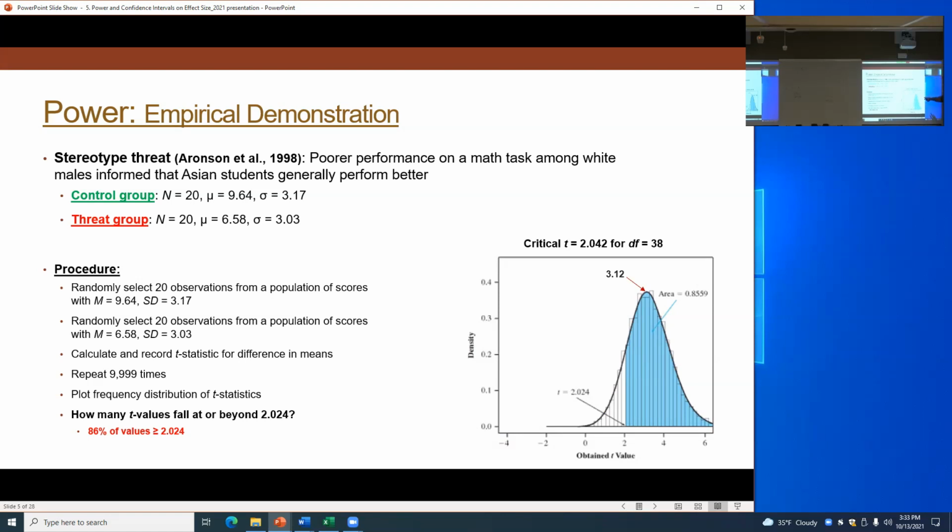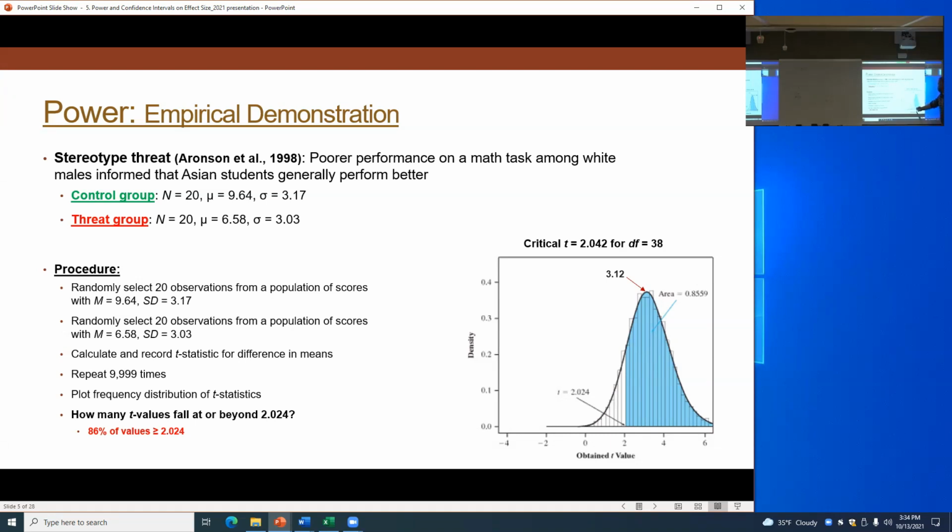Okay, so we're not really looking at critical regions here. This is just the proportion of the distribution, right? So if my critical value for a test with 38 degrees of freedom is 2.042, if I, across any of these 10,000 replications, get a test statistic of 2.042 or greater, what do I do? I reject or fail to reject? Yeah, I reject the null. Of those 10,000 replications, any of those with a t-statistic of 2.042 or greater, those are the ones I get to reject, right?